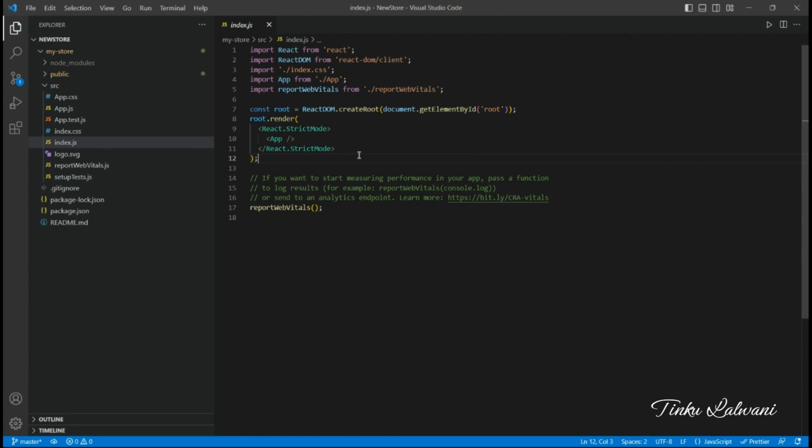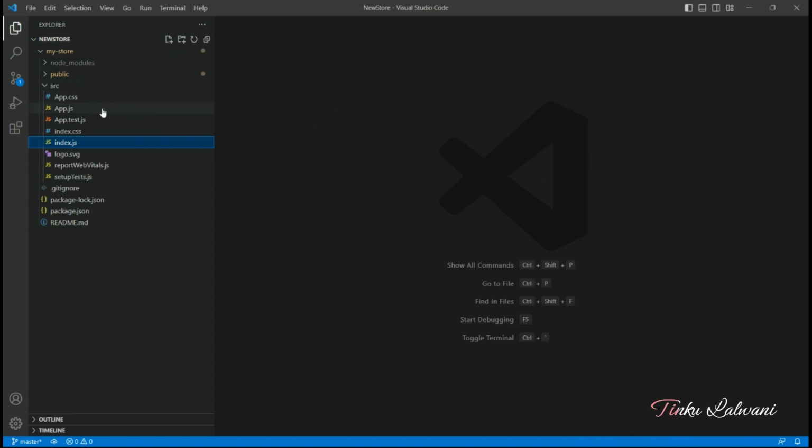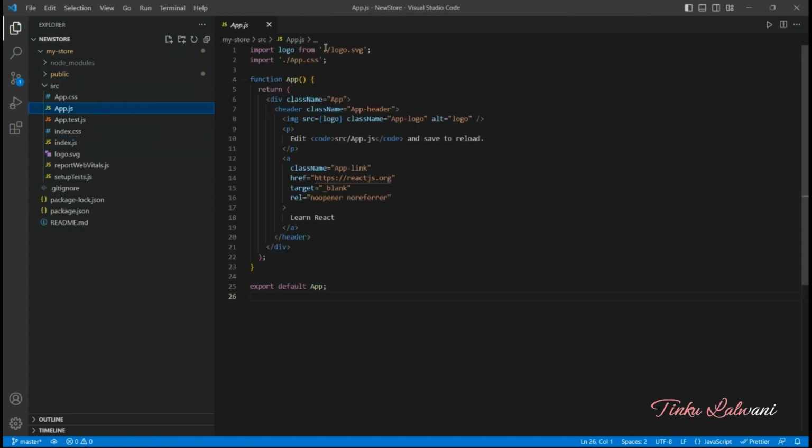Let's take a look at our component App.js. Here we will write our code and the actual functionality of the component. Let me open it. One second, let's close this first. Here we are importing the logo file, which is displayed when we run the server. It has a function App, and this function is returning some HTML content which we can see when we run the server. Whatever you return from this function will be shown in the root division of the index.html file.